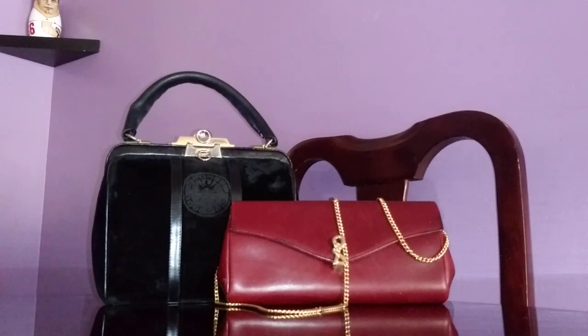Some of you may not be aware of this Italian designer Roberta Di Camerino, but her bags are known for innovativeness and elegance and they are very well made. This is an Italian house established in 1945, and they mostly specialize — I would say because of the abundance of the style I see — in velvet handbags. The texture is silky velvet and they are very well structured with brass gold hardware.